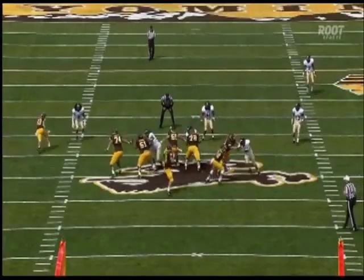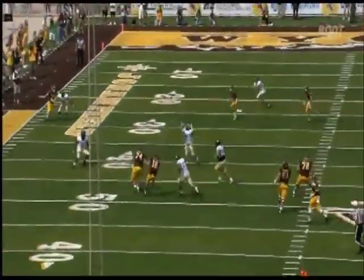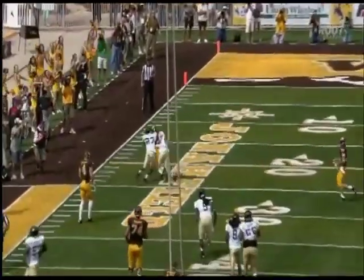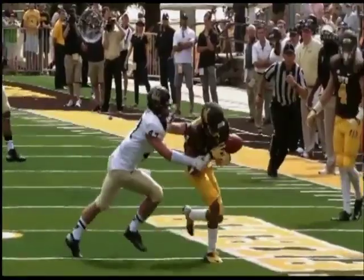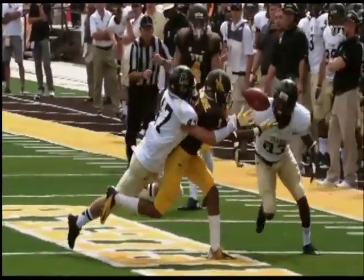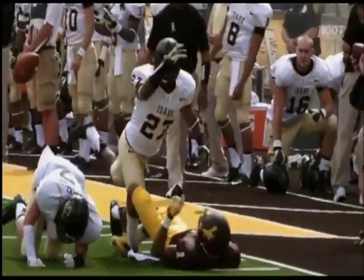You're going to get a look at the slide. He's just going to work his way over here to the left side, buy some time. You see the window he's throwing in. Great ball, but look at Parham. Not give up on the play. Finishes the play, and right there gets poked out, and then the big hit. And actually, it was poked out by Martinez first.